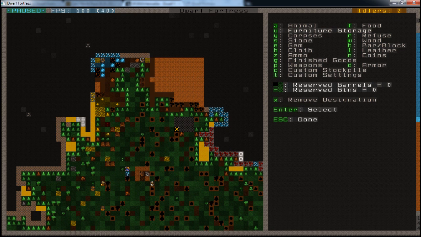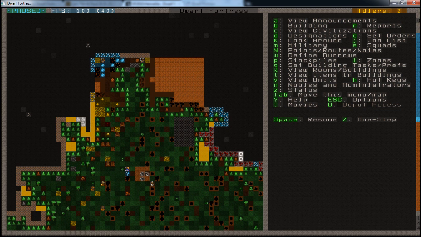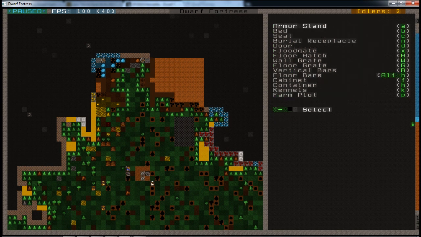Oh yeah, I want a furniture storage because I'm going to make some beds. If you don't set a place for them to put it, it'll keep piling up on the workshop, and then the workshop will have a slowed build time. So we're also going to hit B for building.